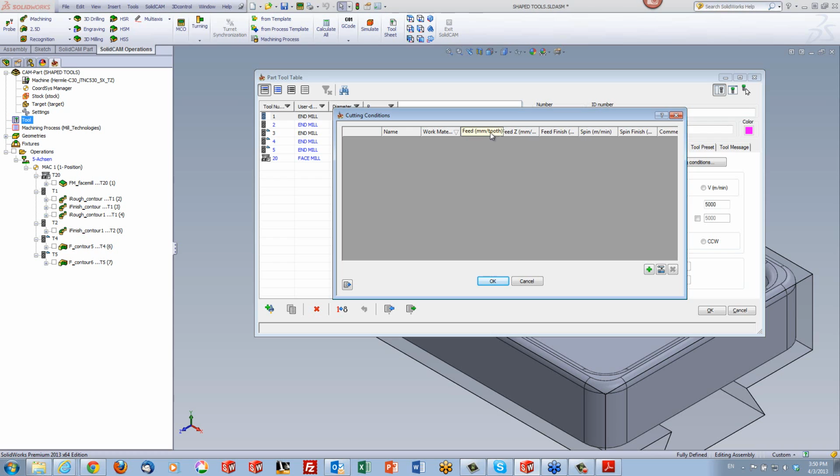This is something that I had to do beforehand. But I can have a list of different work materials, and it'll automatically put in the feeds for that material, a tool according to that material itself. There's something that has to be set up beforehand. I don't have this set up here right now.